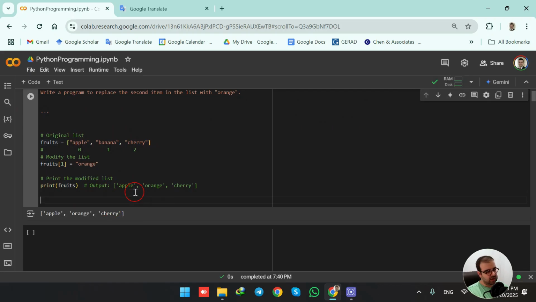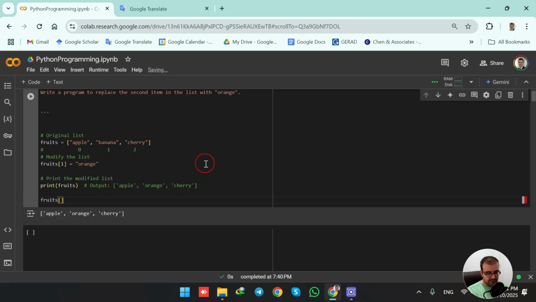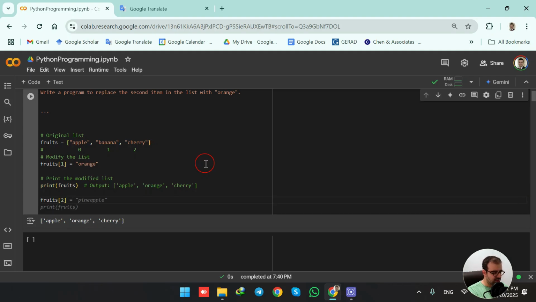But what if I would like to change cherry to something else? For example, I would like to modify cherry. So I would type down the name of my list and the index of my third element, which is cherry, and the index is 2. And I'm going to have the equal sign, and I'm just typing down pineapple.